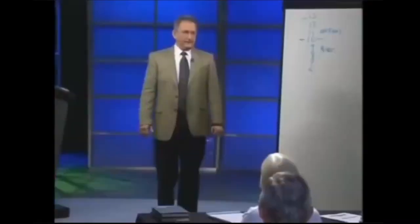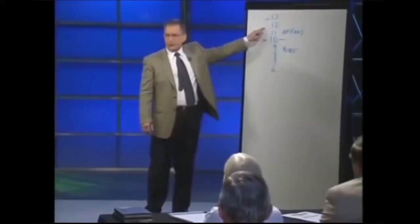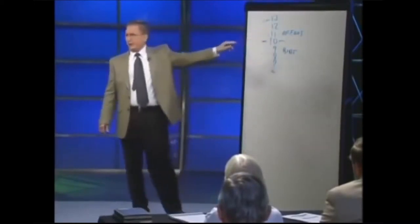Just conviction. In other words, if someone is willing to bid a market up to the next highest price, that person is stepping out and saying that their conviction that the price is going to go to 12 or beyond is so great that they are willing to do the opposite of what they need to do to make money. Think about what I just said. I am willing to do the opposite of what I need to do to make money because my conviction is so strong that the next price will be 12 or 13.